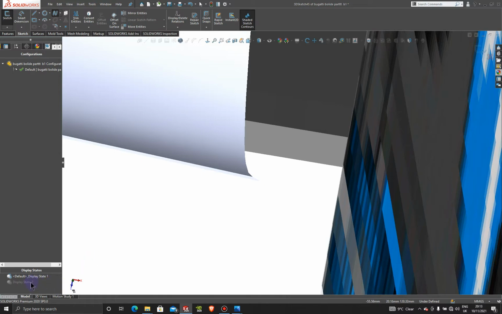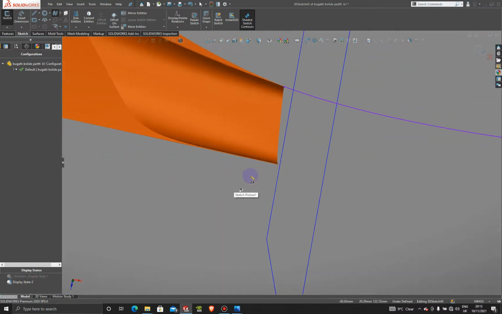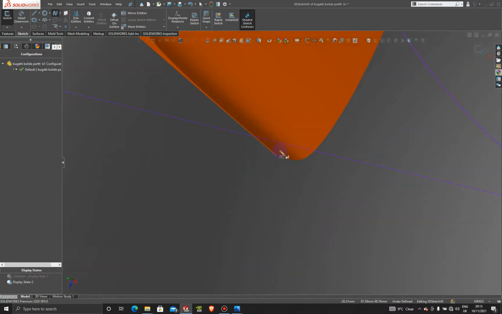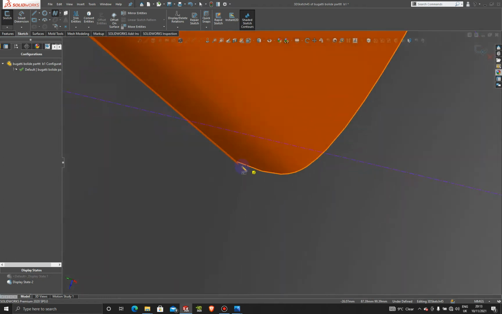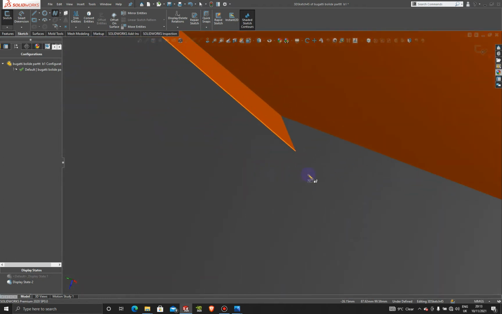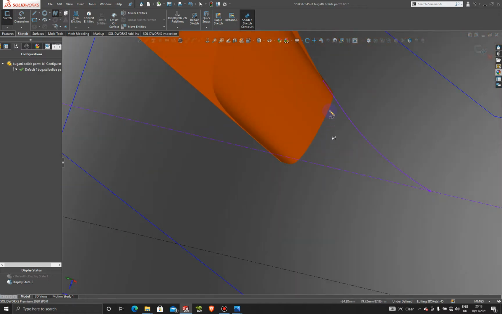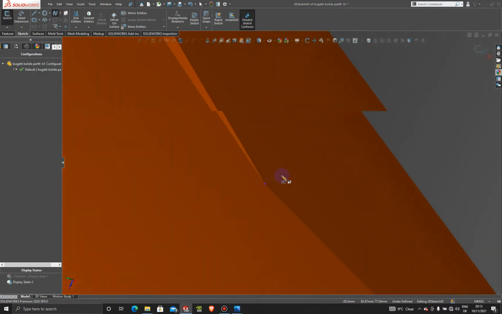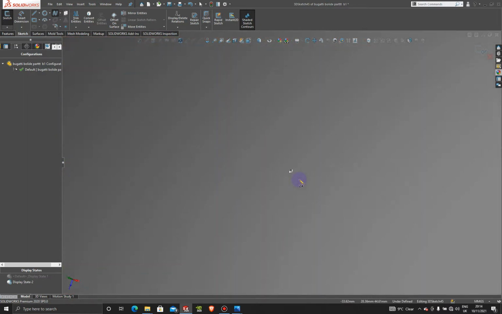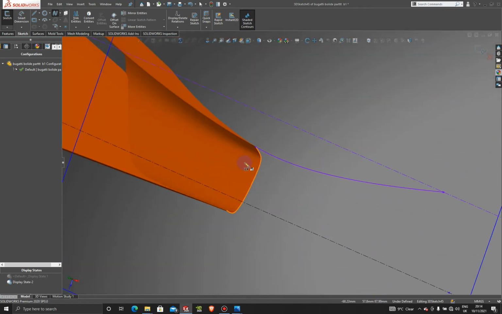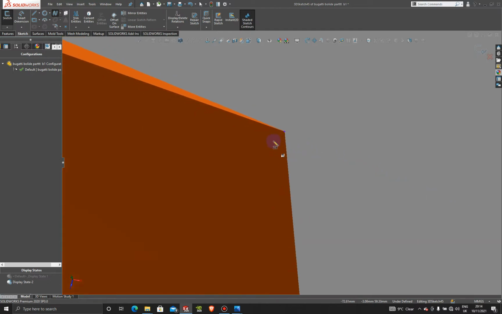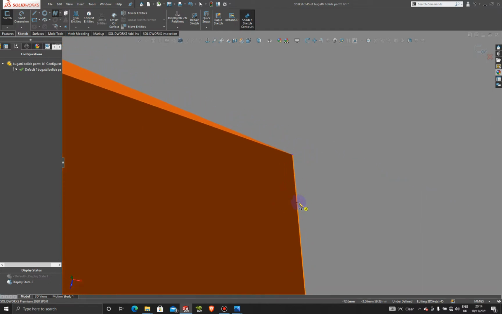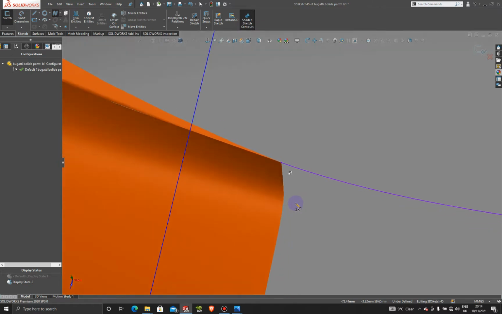Maybe we can see a lot more if we go to the second display state. And on this side, let's just see where we are on this corner here. On this corner, we were right on the edge. So that's alright.